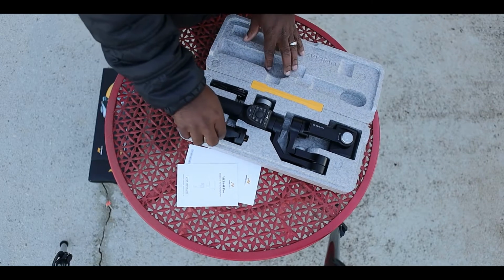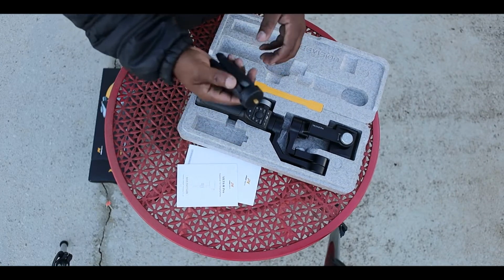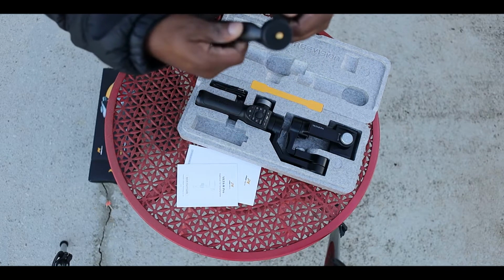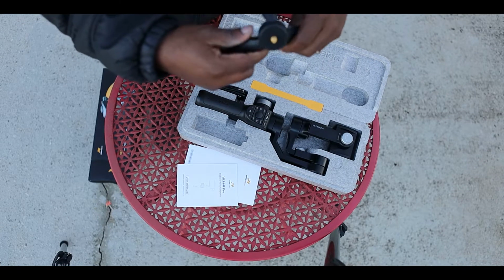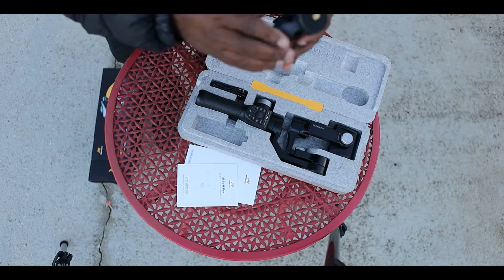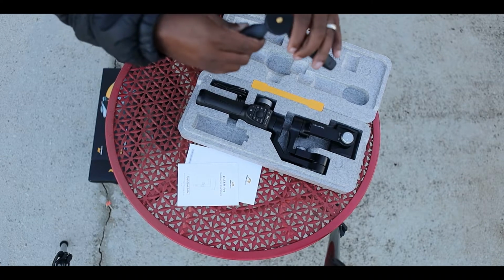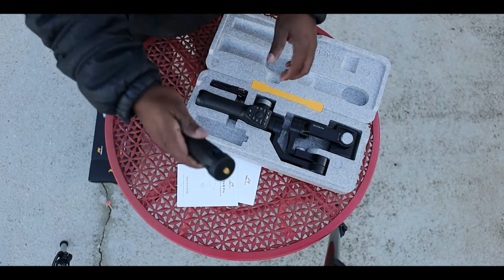Alright, so this is the gimbal. This is what we got in here. This, like a little tripod mount. I'm not gonna lie, this feels really cheap. I feel like I'll break it, but hey, my other gimbal didn't come with one at all, so I'll take it.